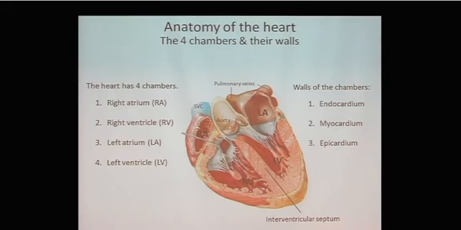So we can see that the right atrium and the right ventricle are connected by way of the atrioventricular orifice and guarded by the valve. On the left heart, you can see that the left atrium and left ventricle are connected by way of a left atrioventricular orifice and also guarded by a valve. We'll come back to the valves in a little bit as well. The ventricles are separated by an interventricular septum. The left and right atria are also separated by an interatrial septum.